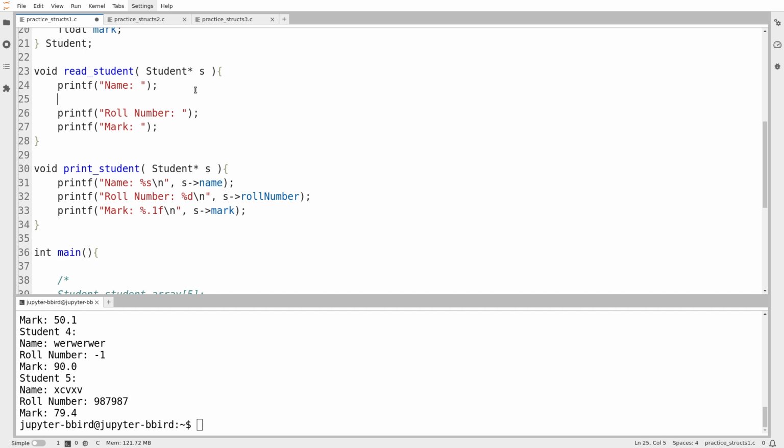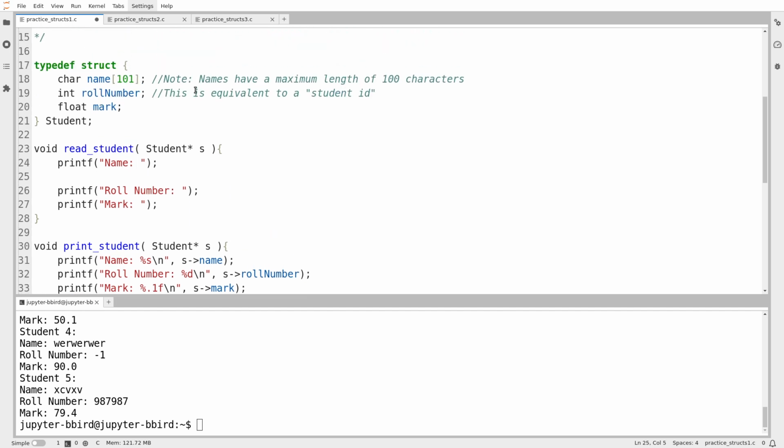So I'm going to use scanf to read the name, and then I'm going to think about the best way to deal with that error. So I guess I have 2 options. So first I'll write my scanf call. I'm going to read the name, which is of length 100, or at most 100 plus the null terminator. So I'm going to use scanf with %100s. I'm going to read into s arrow name. If that doesn't return 1, I ask for 1 item, that string. If that doesn't return 1, then I have a problem.